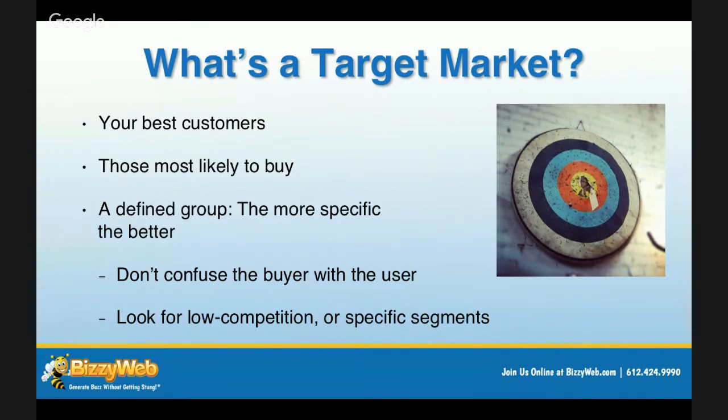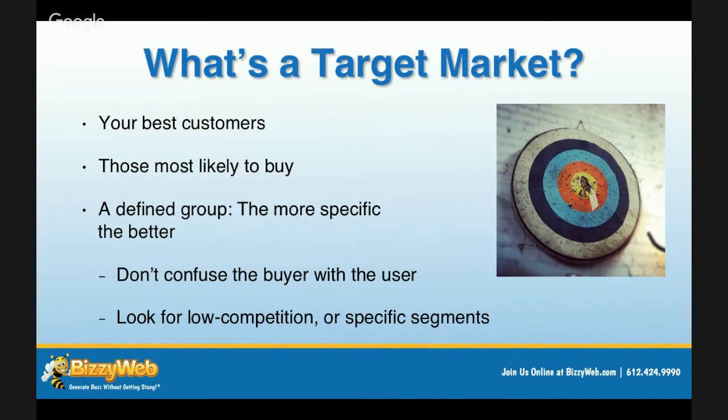Now, there's a little bit of a chicken and an egg that we're going to talk about today. You're going to need to have a defined target market in order to identify the proper products and services. But a lot of times for established businesses, you're going to have established products and services. And in that case, it's going to be important to narrow in your best market for those products and services so that you can be more specific.